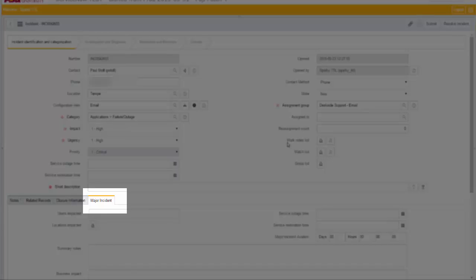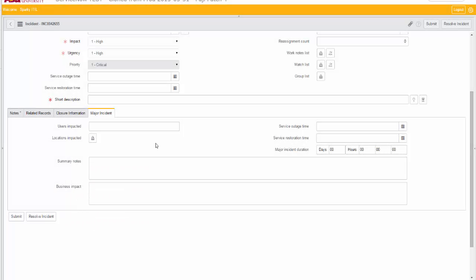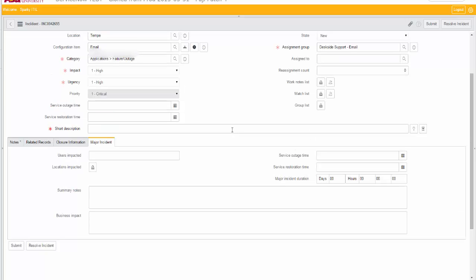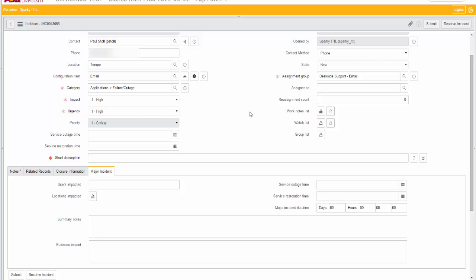Down on the major incident tab, we can put in the number of users. We can look for a location by unlocking that field. We can put in the outage time. We can put in summary notes and business impact, and that will help. Major incident is going to automatically route to the assignment group of the SAC, the Situational Awareness Center, so that they're automatically included.